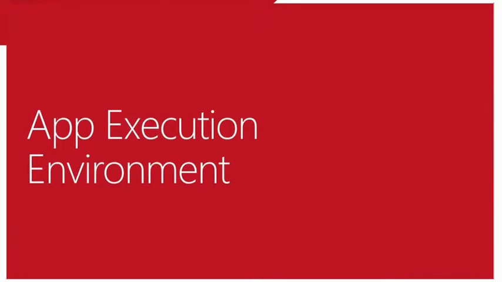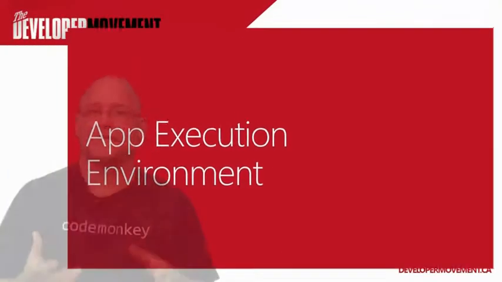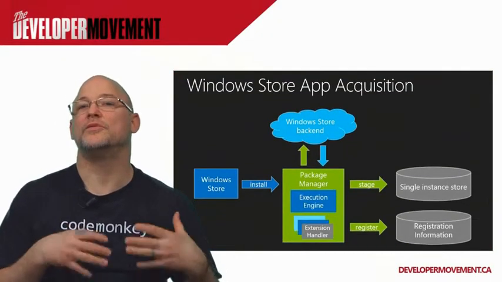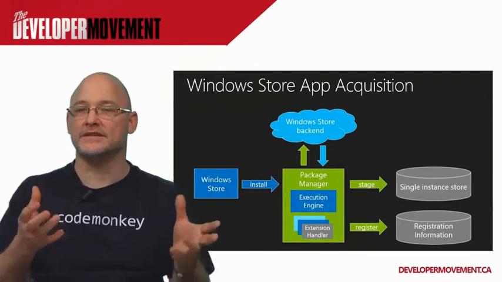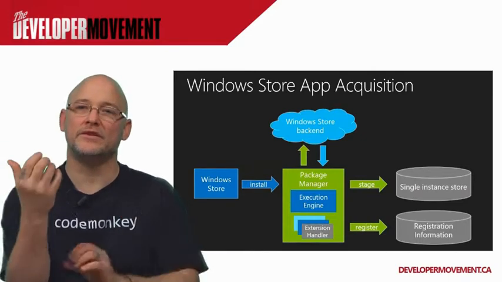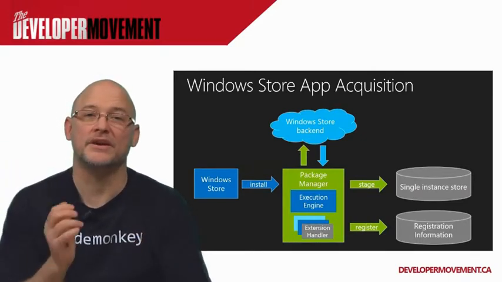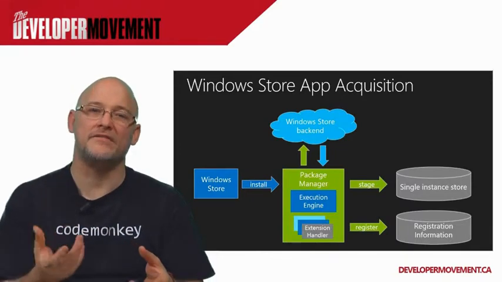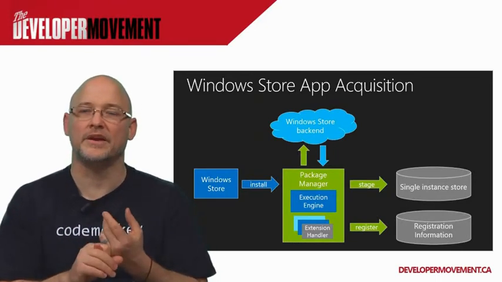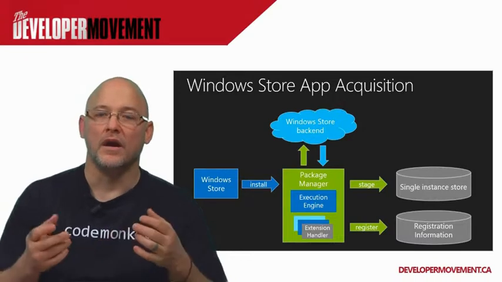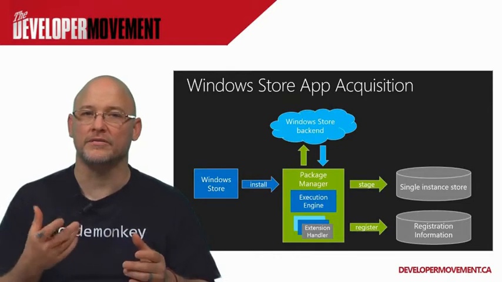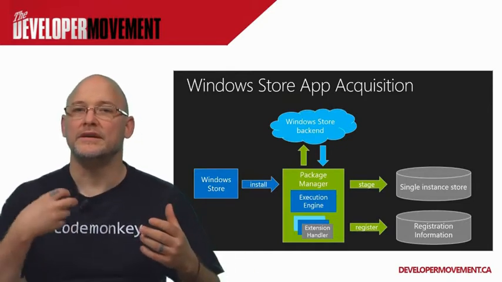So now that we've seen what the store means to the developer, what does the store mean to the user? How does the user get the application into their device, and what's that process look like? Basically, the user will go through the store, take a look at the application, decide, yes, I want to download that, and install it. The store then goes and looks to see if they've ever installed the application before. If it's a paid application, it checks whether they have installed it before, and if they have, whether they've installed it on too many devices and would have to buy it again, because I believe you're allowed to install an application on 5 devices before you have to repurchase it. If it's done that check and said, okay, you're able to install it on your device again, it then goes through and does the installation.